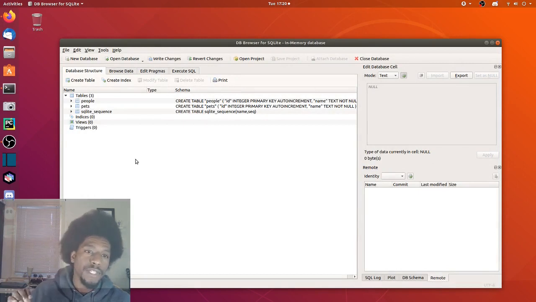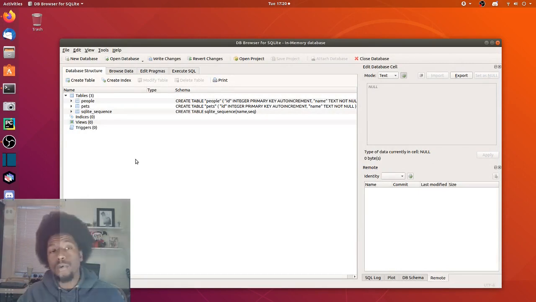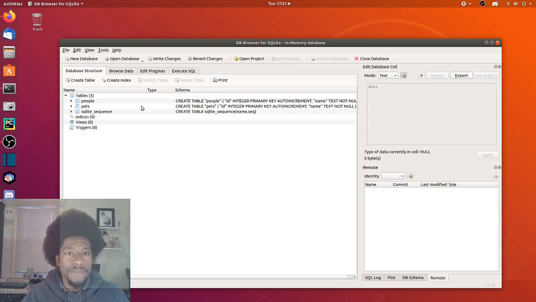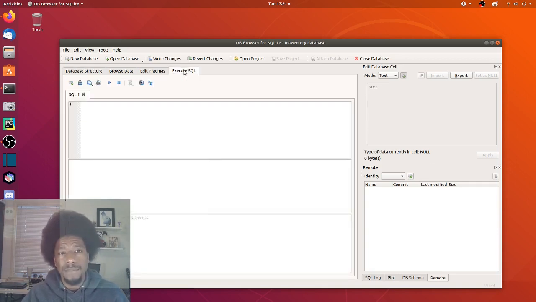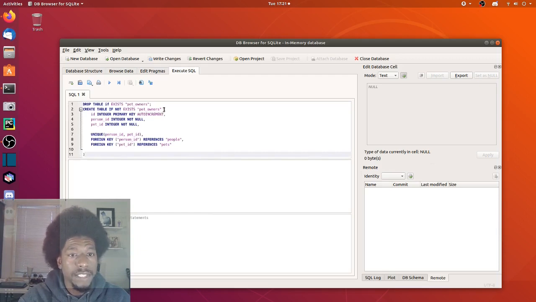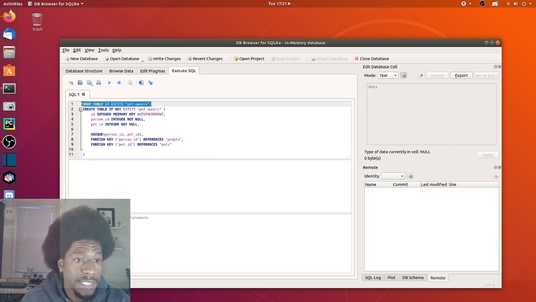All right, so the third table is the pet owners table. For that one we need foreign key references, and I'm not exactly sure how to do that in the interface I just showed you, so I would typically just go to the SQL and write it out explicitly. I think I have that copied, so it's in my clipboard. We can read through it real quick. It is drop table if exists pet owners, because if the table exists, I want to be able to drop it and then recreate it in case I want to make some changes to it.